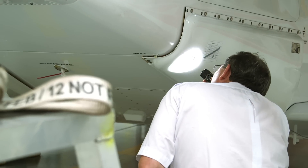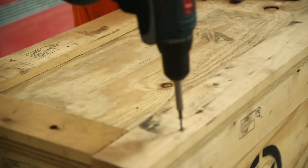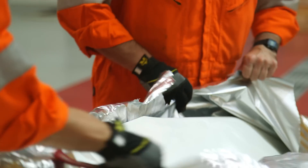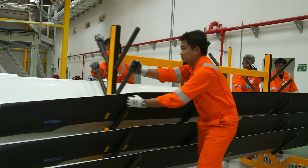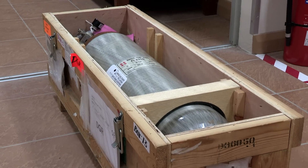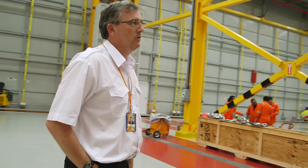The search is on for a spare float bottle — if Carl can't find a fully pressurized replacement, this brand-new helicopter will be grounded. Meanwhile, Bartek is checking the blades for the other AW139. The five main composite rotor blades will slot into a titanium hub and create a 14-meter-wide span. Carl has found a replacement float bottle in stores: they'll swap the bottle out and send the old one away to be recharged.